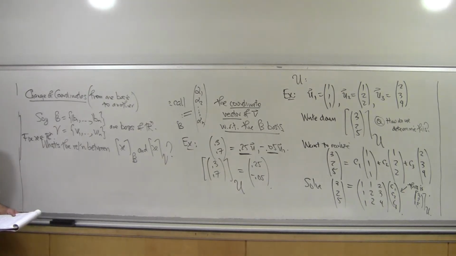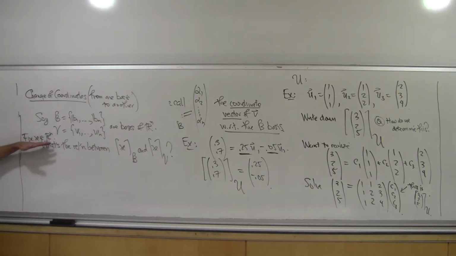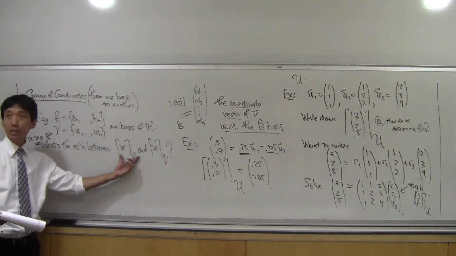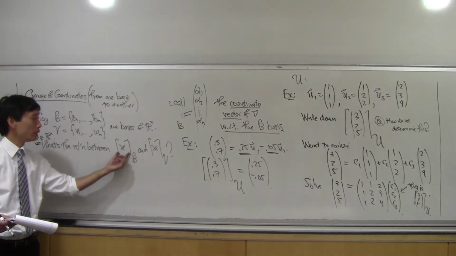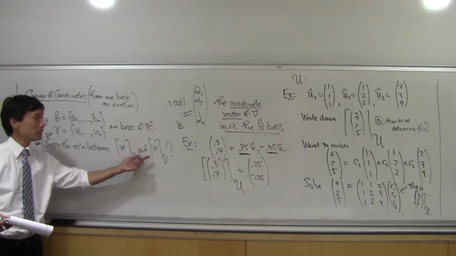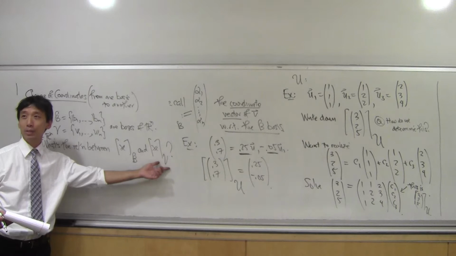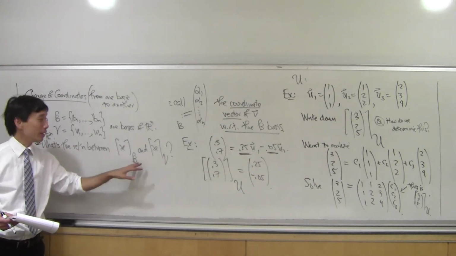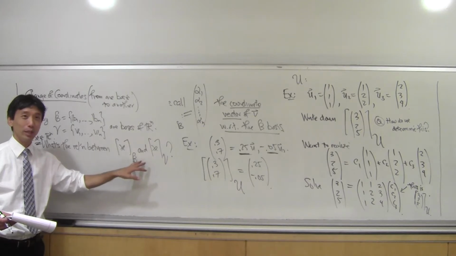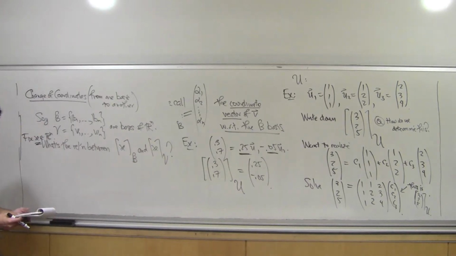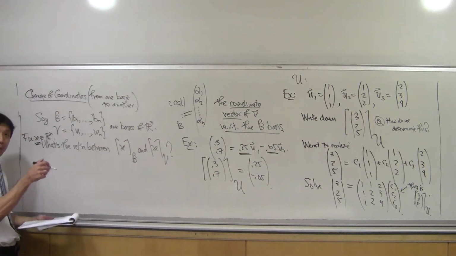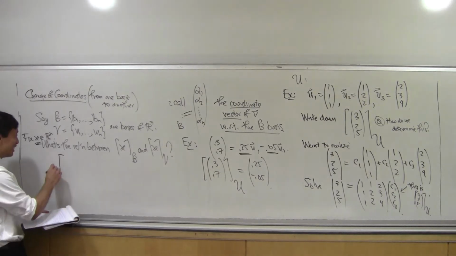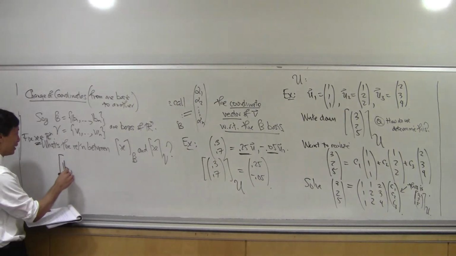What is the x vector in this case? x is just some arbitrary vector. You take some vector in your space, and I'm wondering, is there some relation between its coordinate vector with respect to the B basis and its coordinate vector with respect to the V basis? Yeah, Ryan. Does it let you switch between them? So how do you go from one to the other? Multiply. Yeah, that's actually the answer.